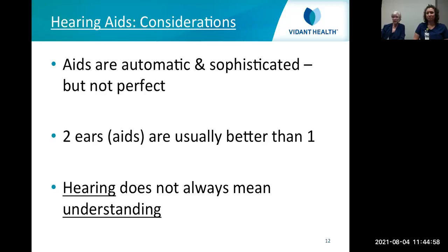Any questions about that? Yes, is anything wrong with the hearing aid when a person is wearing it and you can hear that whistle sound, the feedback sound? Yes, there is something wrong, because years ago that was very, very common. If you were in a crowd, you knew exactly who was wearing a hearing aid because of that feedback, that whistling, and there wasn't any way for the hearing aid to handle it.